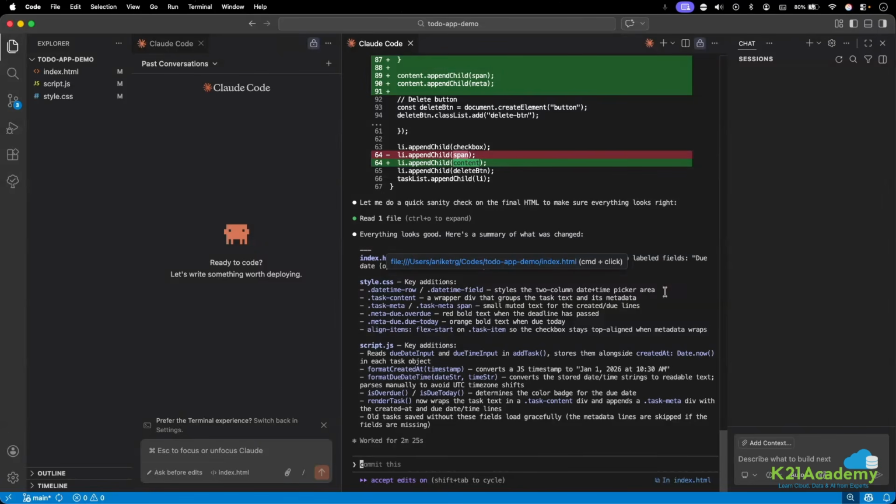So you could read the entire description right here, all of the key additions that it made in the JavaScript file as well as the CSS file.